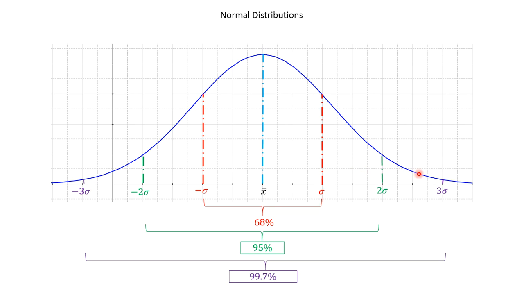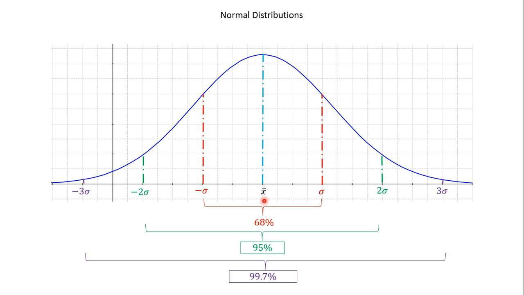So what's the probability that it's going to be bigger than 3 standard deviations? Well, inside of 3 standard deviations is 99.7, which means outside is going to be 0.3%, which is split up into 2, so we'd have 0.15% on either side. And so we're going to figure these things out using just basic subtraction and then division by 2. And in fact, you could figure out the percentages of each of these intervals, and then just add the ones together that you're interested in.